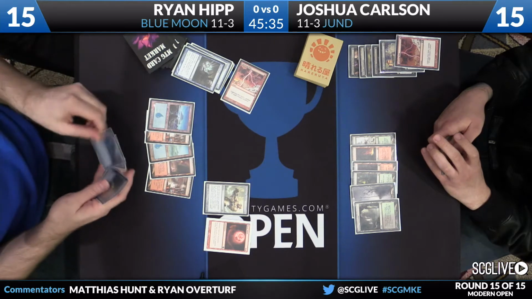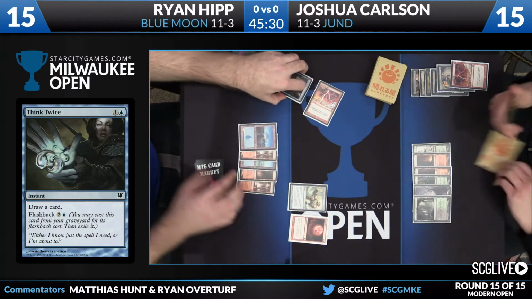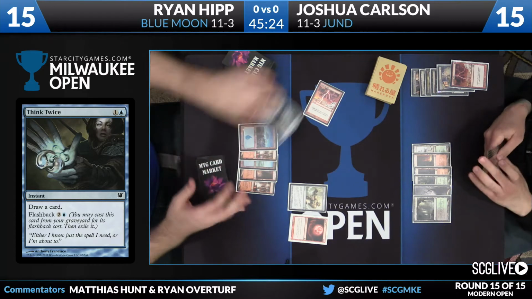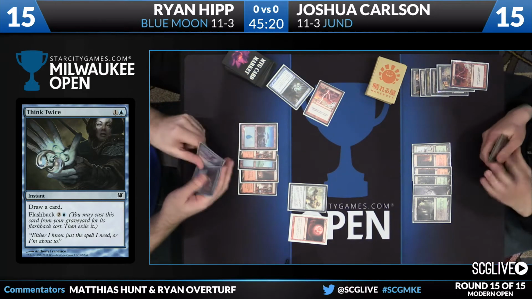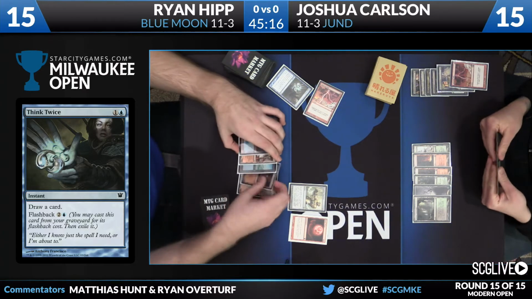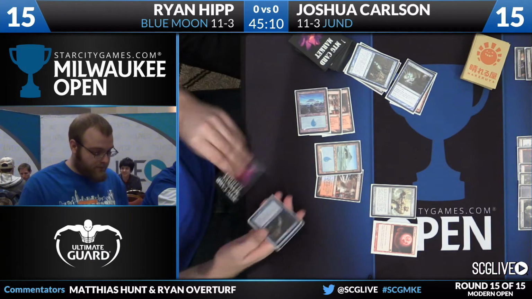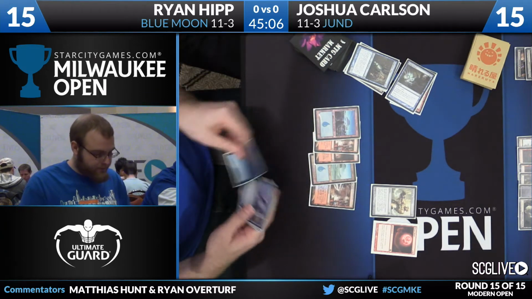Now Dark Confidant, the only real non-red spell that Carlson can cast here, can be controlled by the Shackles. Interesting to note, Jund has moved away from Abrupt Decay a little bit. At this stage in the game, we're kind of past that, but there's only 2 copies in the main deck for Carlson. He'll pass. Ryan will flash back Think Twice. Okay, so those are the only ways, and then a 1 Maelstrom Pulse. That's what he can do against Blood Moon. Right.